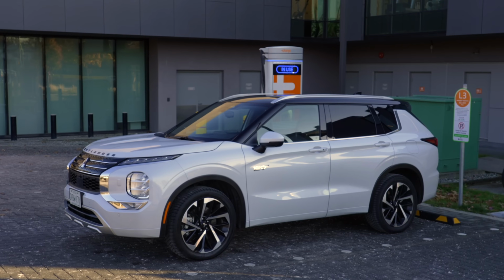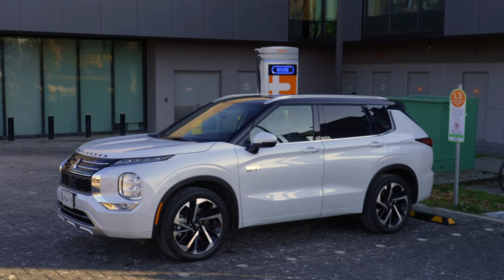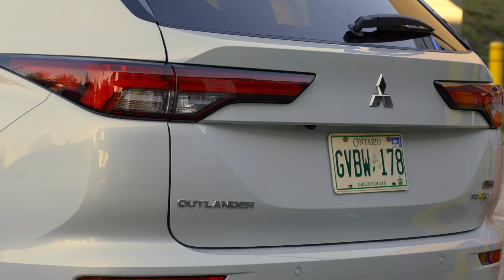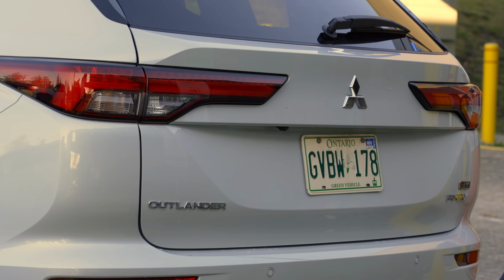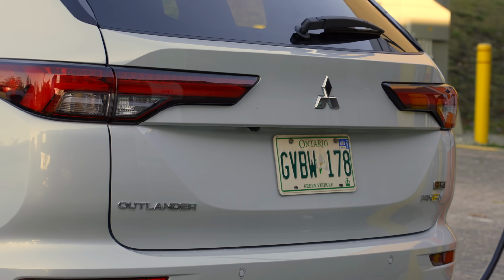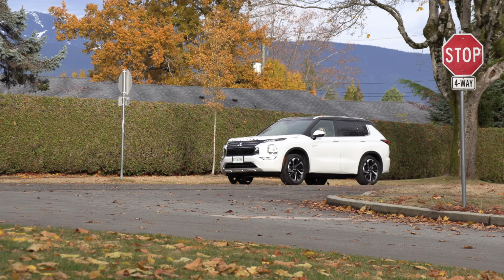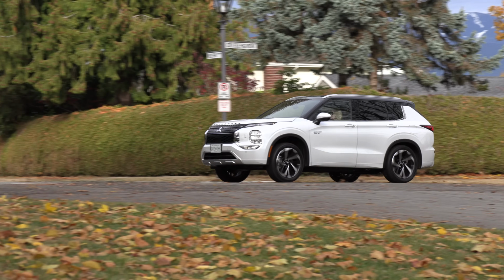Components that are located in the battery case can be replaced, and if the battery has an issue, the current process is to replace it. EV technicians are available at dealerships to assess the damage, and damaged battery cells can be identified using diagnostic equipment located at these dealerships. But the big question that we asked is, if the battery underneath is damaged and it needs to be replaced, how much?